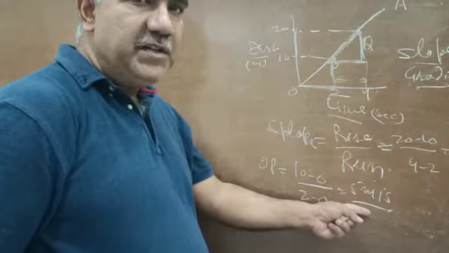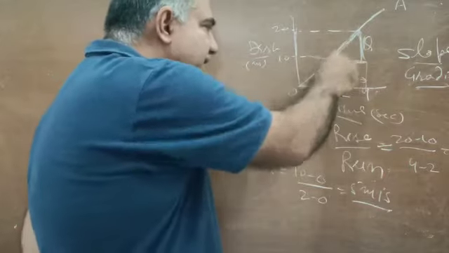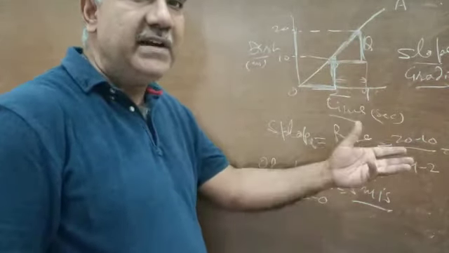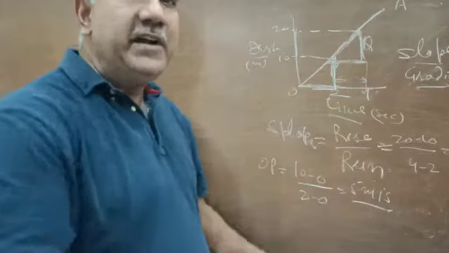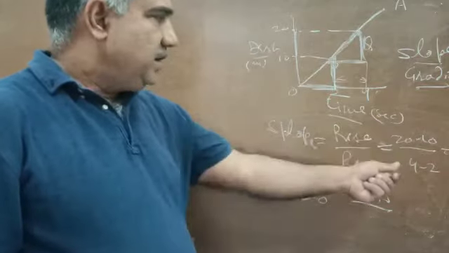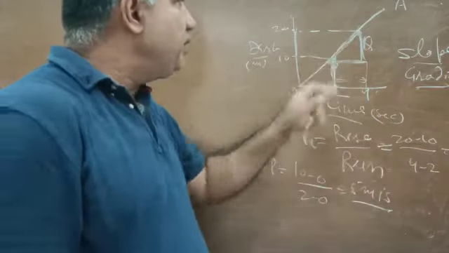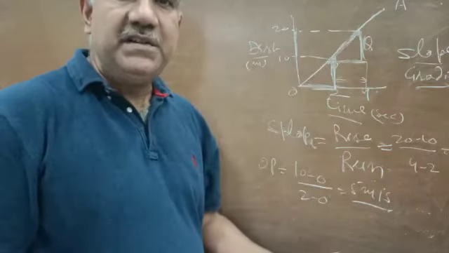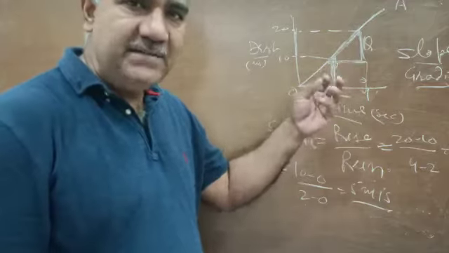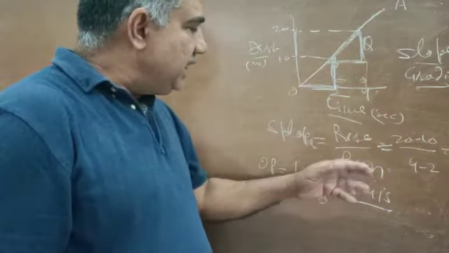And why is it representing speed? Because when you say rise over run, what do you do? You are dividing distance by time, the distance traveled by the body during this time period, divided by time, that will undoubtedly be speed or velocity. Undoubtedly, distance upon time is speed or velocity. If you say displacement upon time, and I told you distance and displacement here are one and the same, so you are in another way finding out the speed.